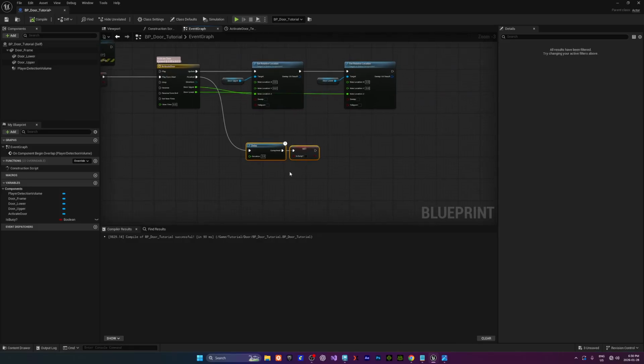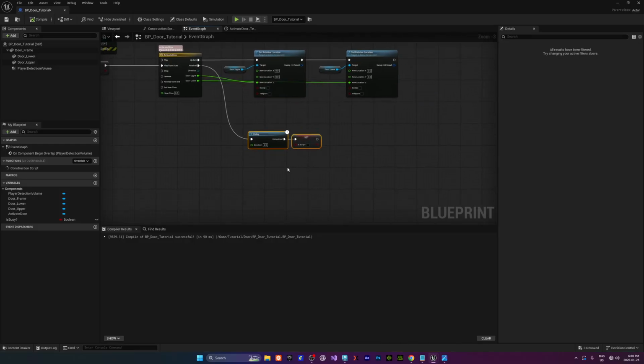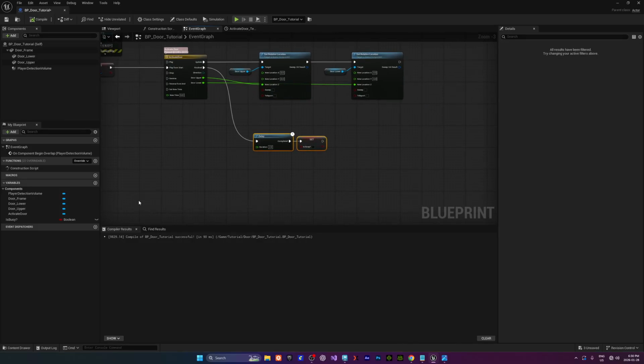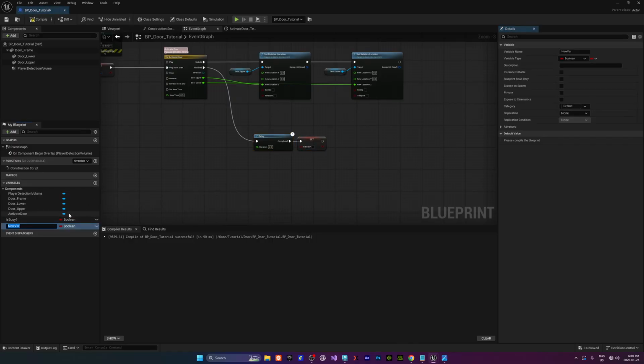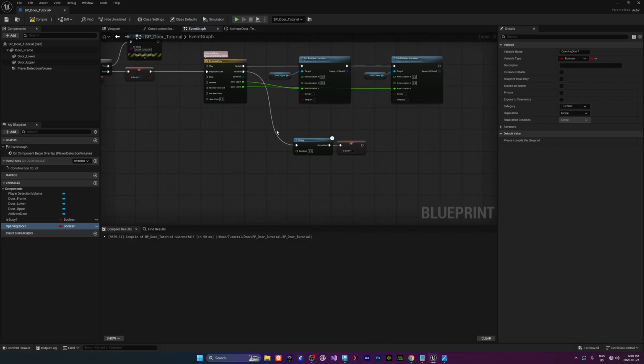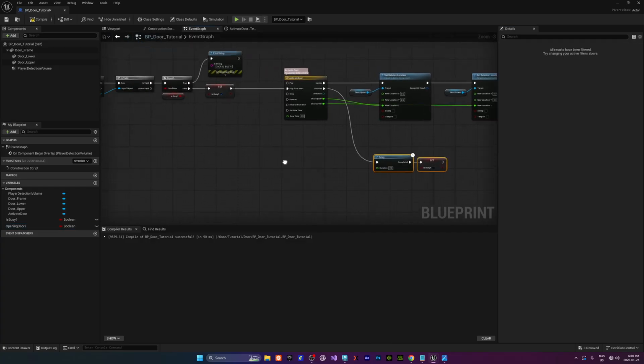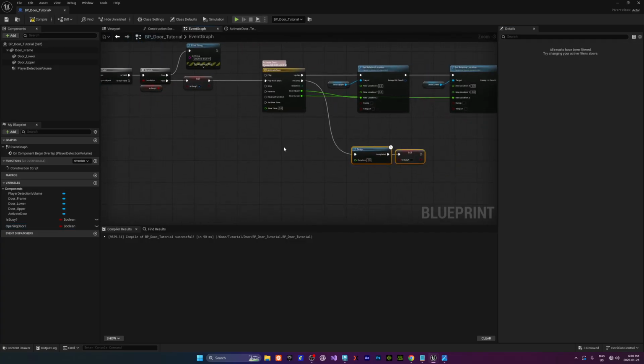And then when it's completed, it just sets it to not busy. We want to do a branch and we want to check to see if it's finished opening. So I'm going to create a new variable called opening door. We don't want to use is busy because if we use is busy and we set that back and forth, entering the volume can start everything over again.